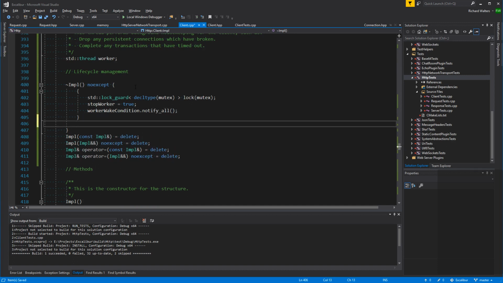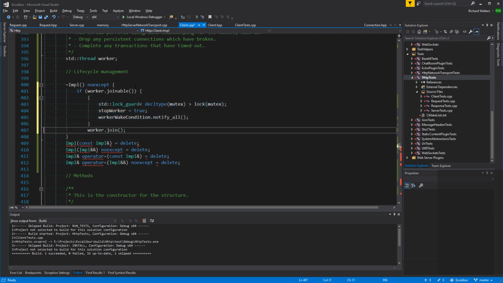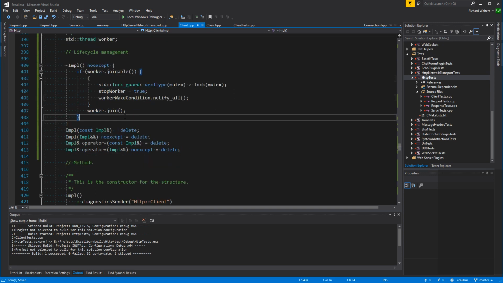And then while not holding the mutex, say worker.join. And then I want to do all of this inside of an if worker.joinable. That's just a safe thing to do, even though our constructor is always going to create it. I'll just do that just to be safe.